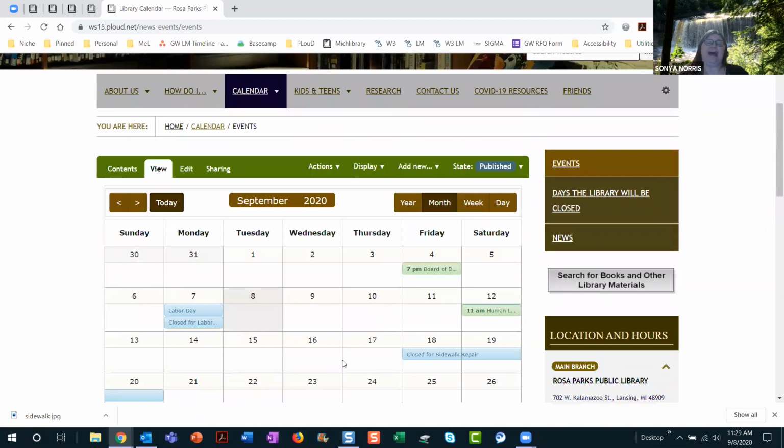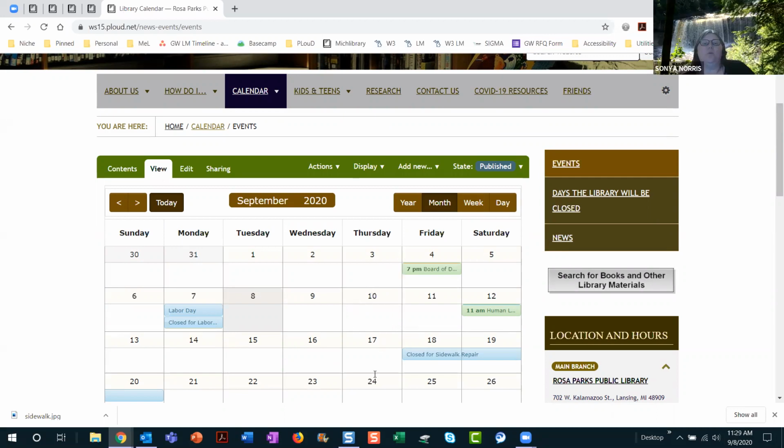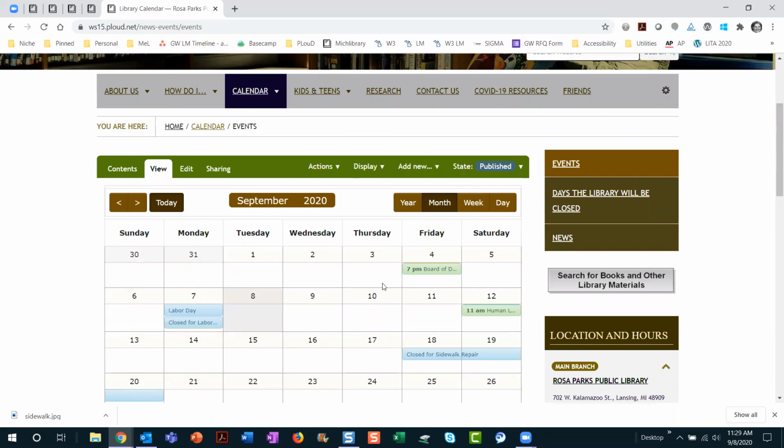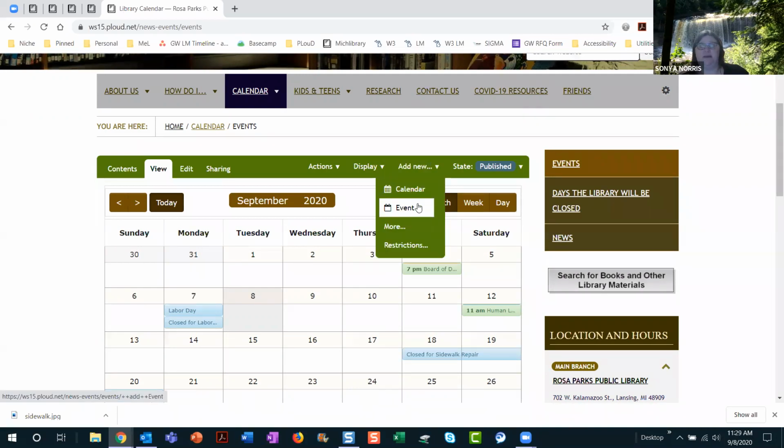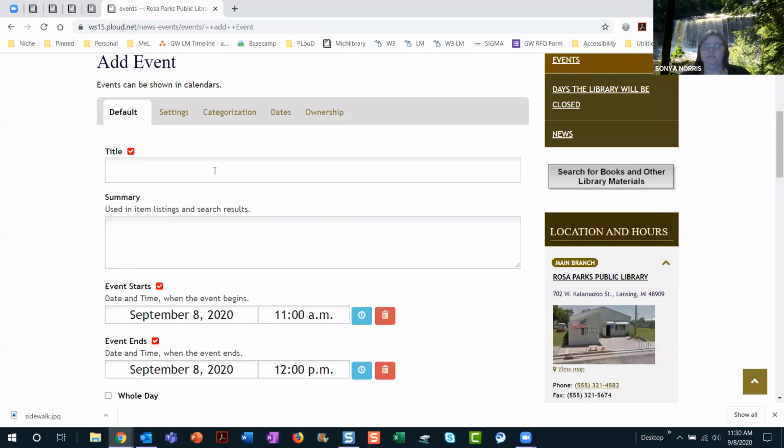Nikki, how would I add an event for, I've got the image, we'll do library mini golf? You want to click the date that you want to do it. Okay, so just take a step back. What do I do first? You go to Add, and Event. Yep, Add, new event. That's okay. Yep, so now we've got our fields to fill out.